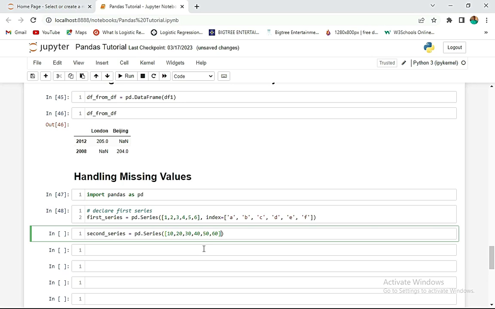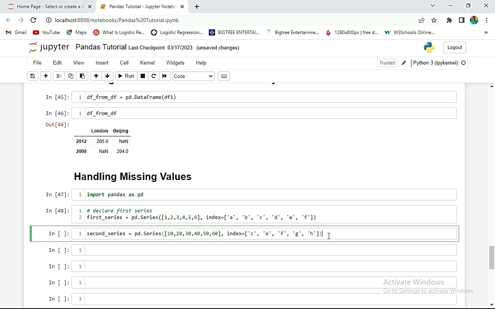I want to give it a customized index: C, E, F, G, and H.